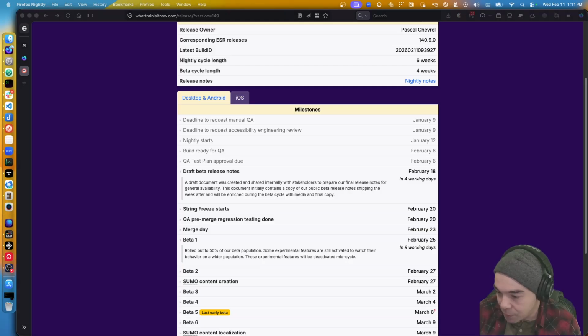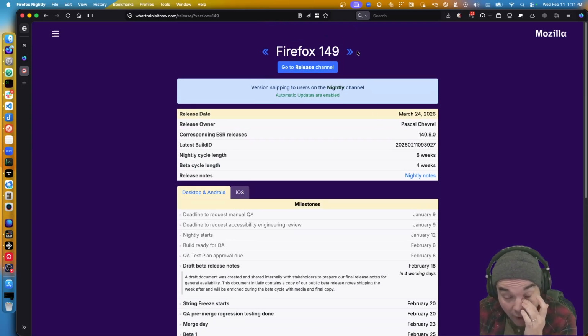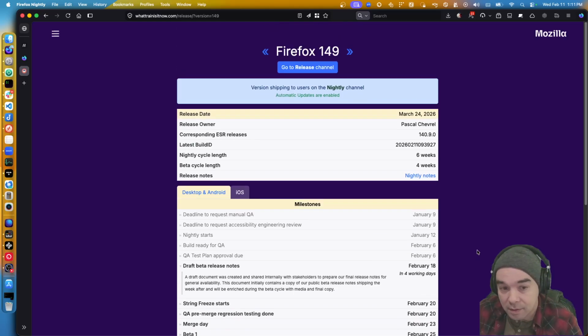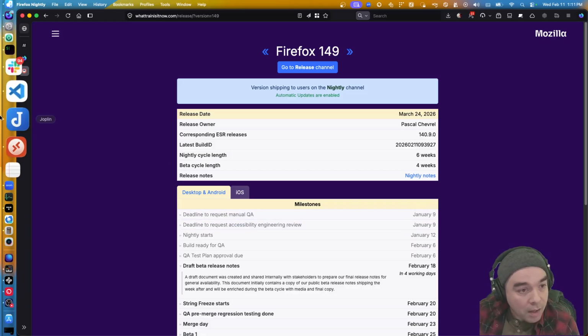So if you are like Okra and could also enjoy some split view, you have a couple options here. And the worst case scenario, if you are on release, then 149 hits release on, again, March 24th. So it's not too long a wait. So there you go.